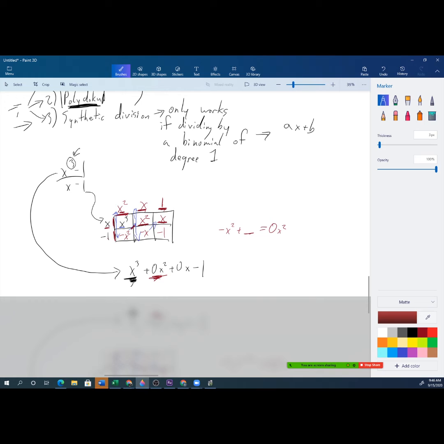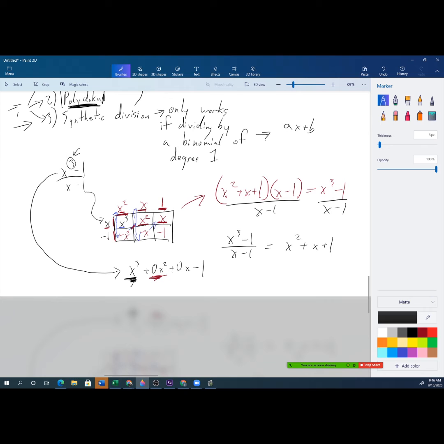Claire, Andrew. Got it. Okay, so what we see here is this tells us that x squared plus x plus 1 times x minus 1 would equal this item. That's how we played with Polydoku for the most part before. But that means also conversely that x cubed minus 1 over x minus 1 equals x squared plus x plus 1.